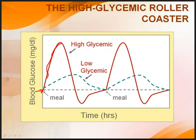And so when you eat a high glycemic breakfast, for example, if you go out and have a bagel and orange juice and a cup of coffee, a white bagel has a glycemic index in the 80s, so your blood sugar will rise very rapidly. But since we think on blood sugar, the body must control blood sugar in a very narrow range. So this rapidly rising blood sugar stimulates the release of insulin.